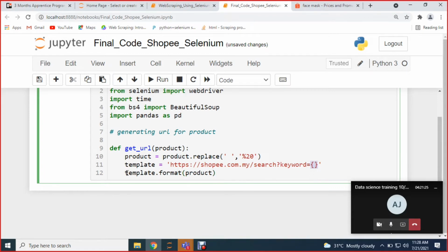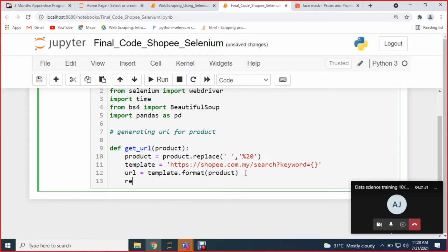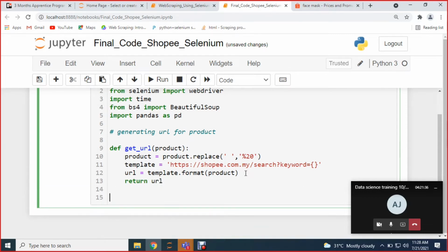Save this information into a variable named URL. Finally, this function will return this URL.